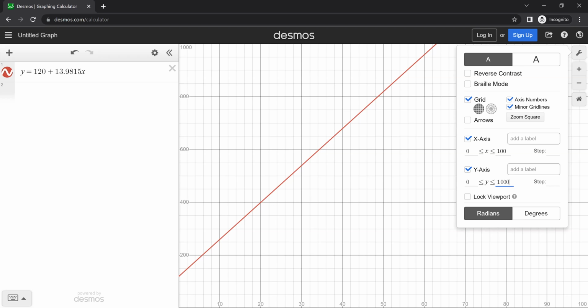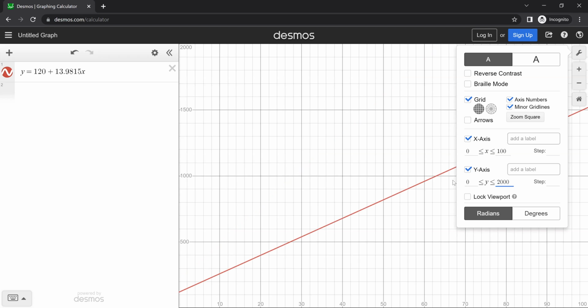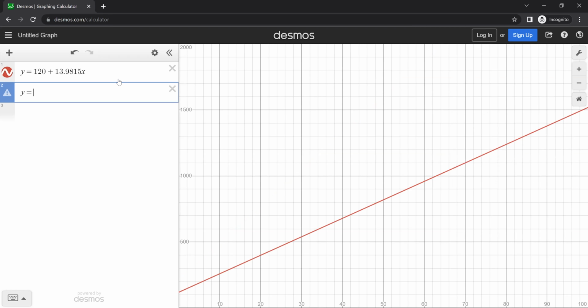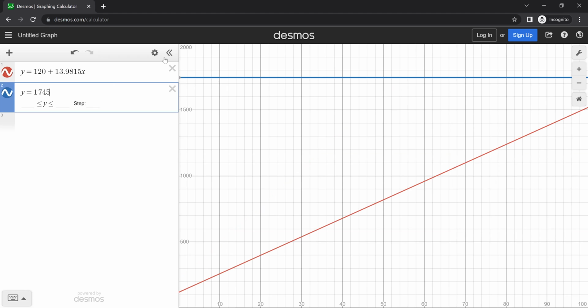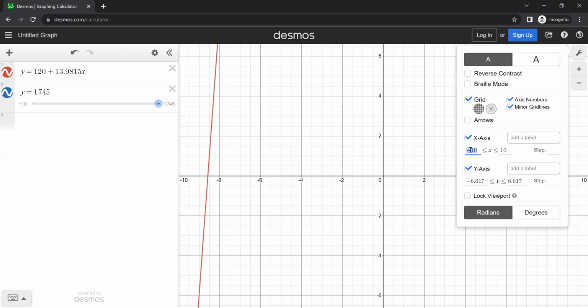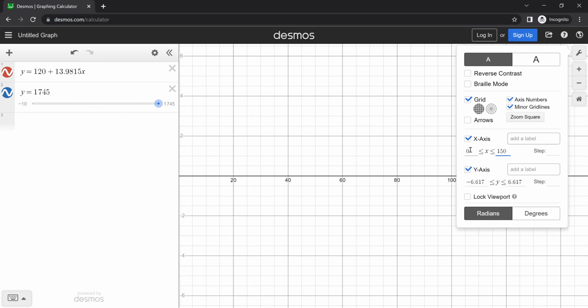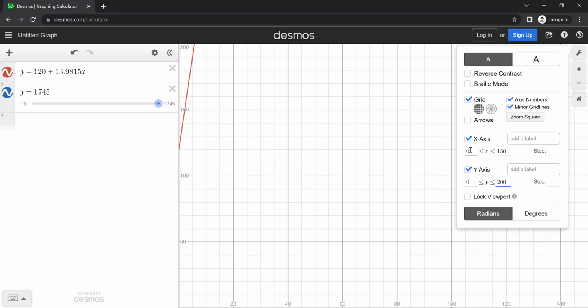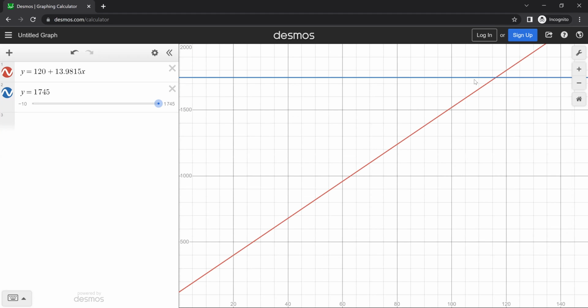But if you look a little closer at the problem, it says if the budget for the party is $17.45, okay, that tells you that our y-axis isn't quite high enough. We probably had to go up to something like 2,000, for example. And we might even want to graph the budget line right there. So notice I can't see it on the x-axis, so I'm going to have to go out a little bit further. I'm going to go back to the default here. So we're going to go 0 to, I don't know, we'll say 150, and then 0 to 2,000. And we might have it in this window. Looks like we do.